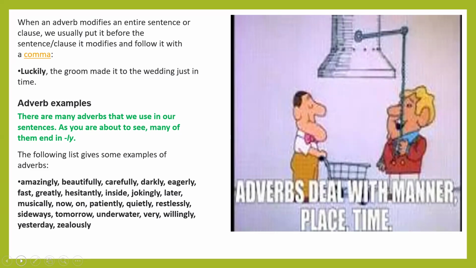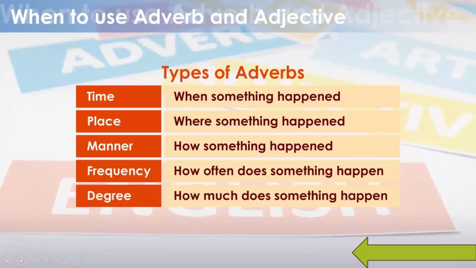There are many adverbs that we use in our sentences, as you are about to see. Many of them end in ly. A few are given: amazingly, beautifully, carefully, darkly, eagerly, fast, greatly, hesitantly, inside, jokingly, later, musically, now, on, presently, quietly, restlessly, sideways, tomorrow, underwater, very, willingly, yesterday, jealously. So these are a few examples.